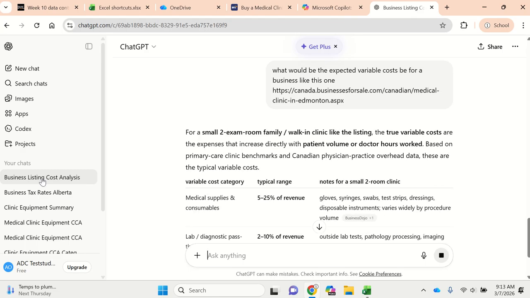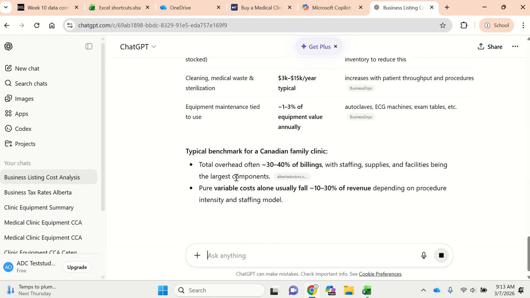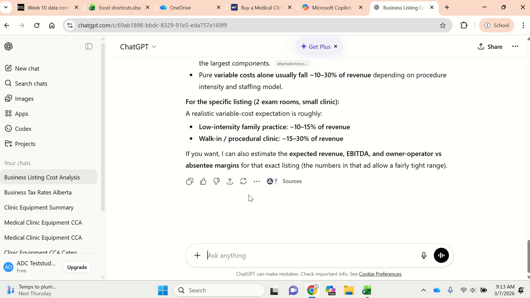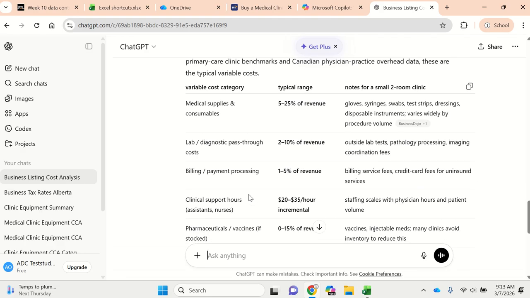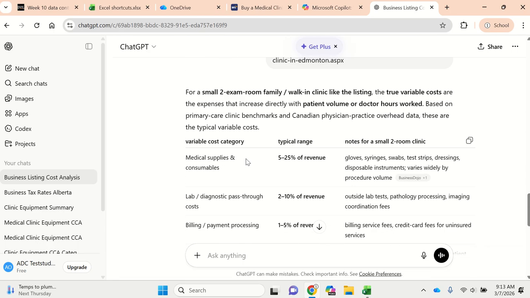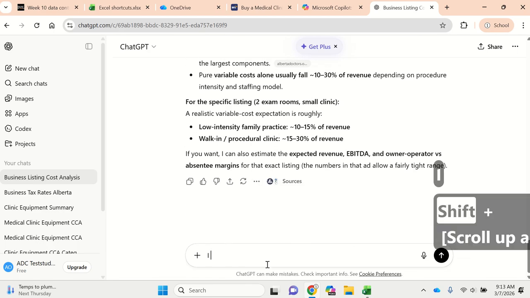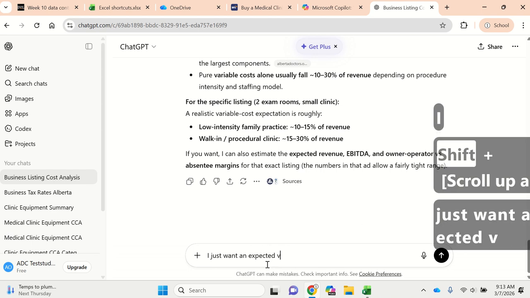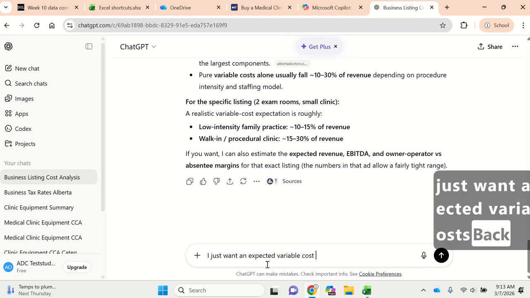It's going to give you a lot of blah, blah, blah. Usually it gives you a good answer at the end. I just want an expected variable cost range.